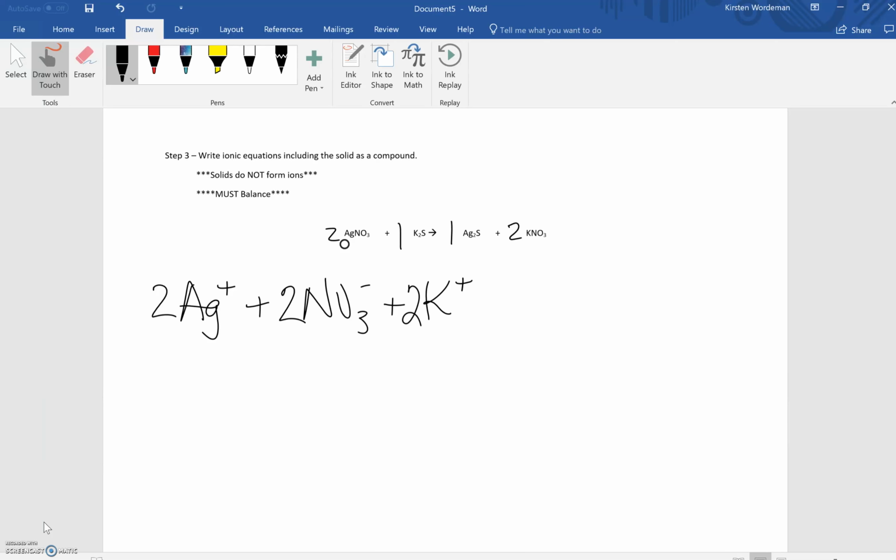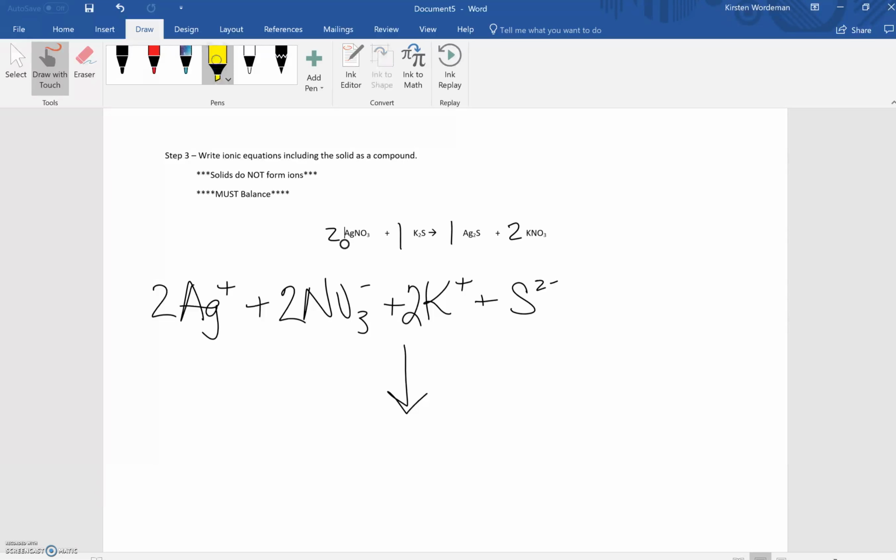The second one is your sulfur. Remember, your sulfur is a 2- by looking at the previous examples as well as your periodic table. And in this example, you only have one of them because there's no subscript and there's no coefficient higher than 1. So overall, we have 2 of each one of our ions except for sulfur. And that's going to create, sorry, I have to put a down arrow instead of a left to right arrow, your Ag2S, or your silver sulfide.